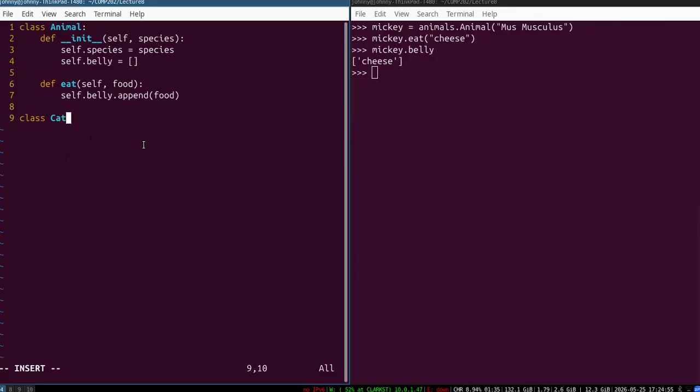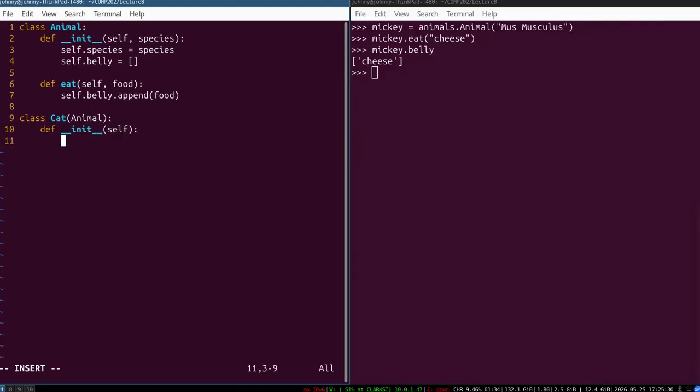But inheritance allows us to reuse the functionality and attributes of parent classes without needing to reinvent the wheel every time. So let's see how we can do that. So the way inheritance works is I'm going to say, okay, in parentheses now in this class declaration, I'm going to pass animal. And what this means is that the cat class will inherit from the animal class. So now what I can do is I can say, okay, init again here, will accept this.